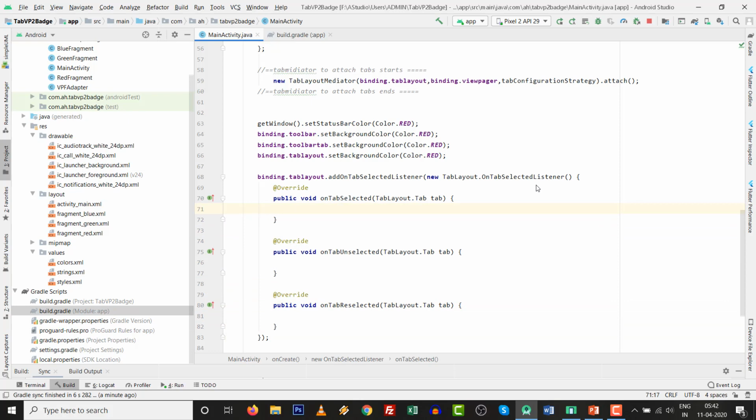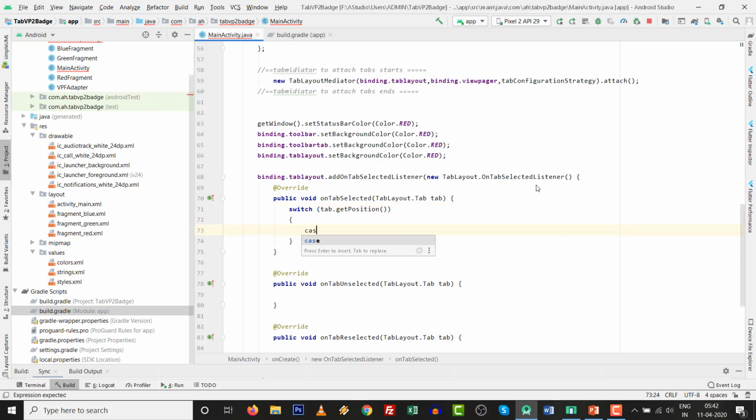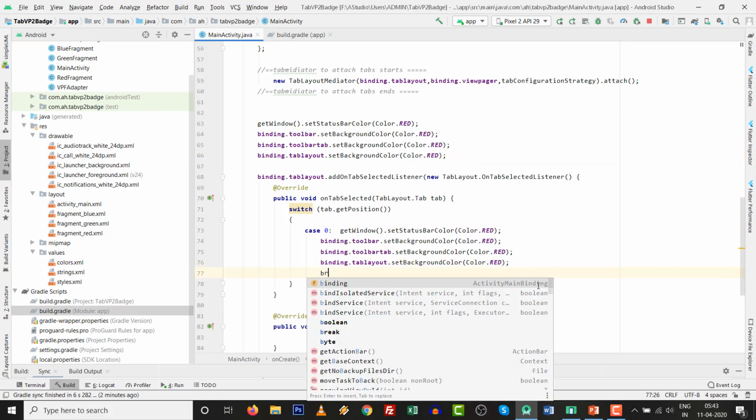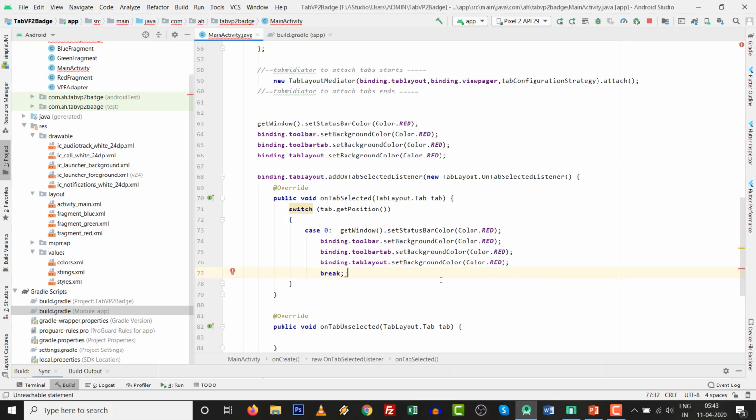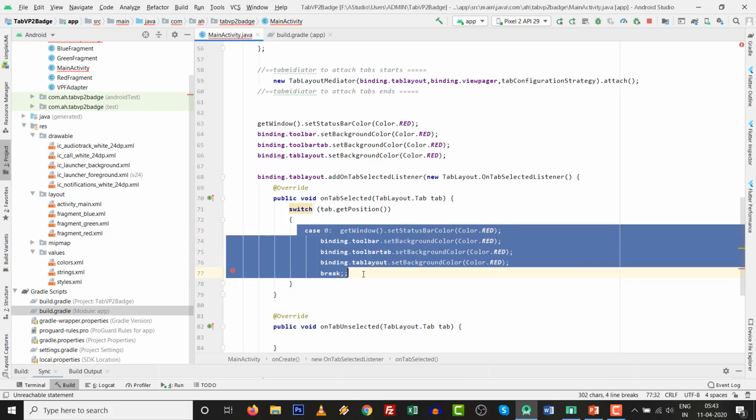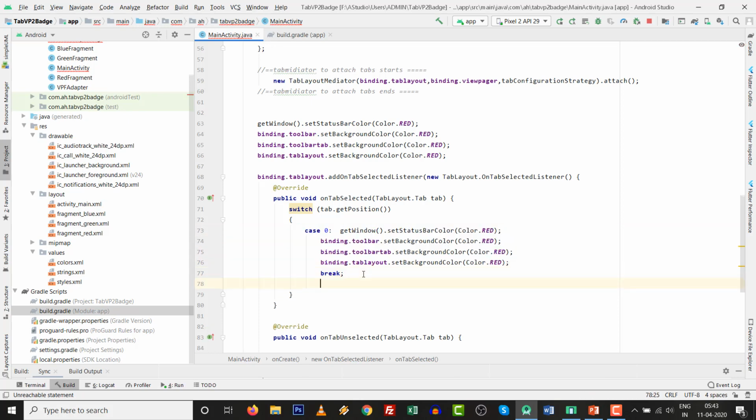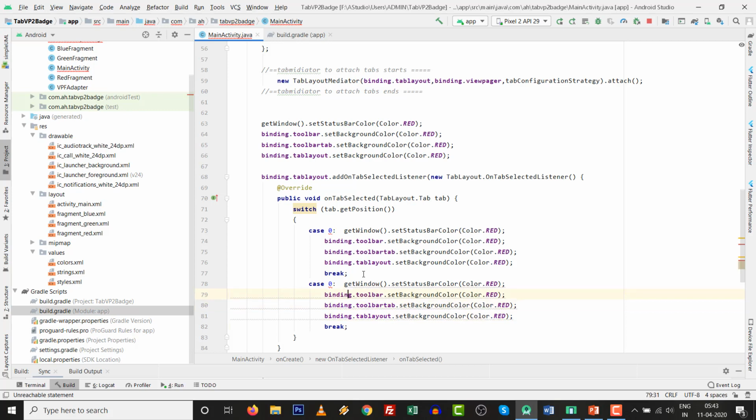In on tab selected we are going to write a switch case, like switch tab dot get position. Inside that, define case 0. Then I simply copy this one. If it is case 0, then I just type break, because I want all the colors with the same width. Case 1 is the color of the fragment.